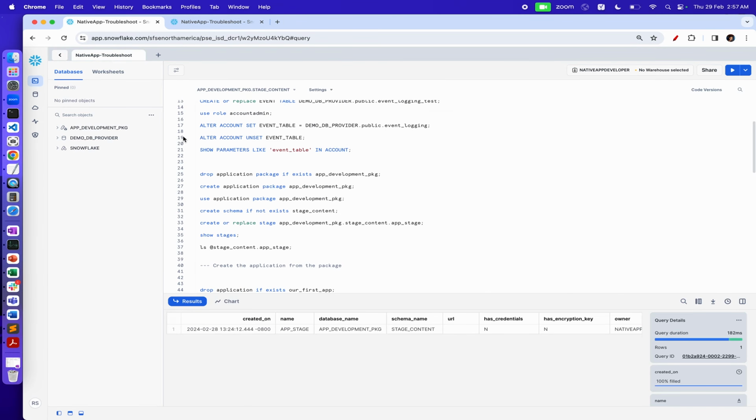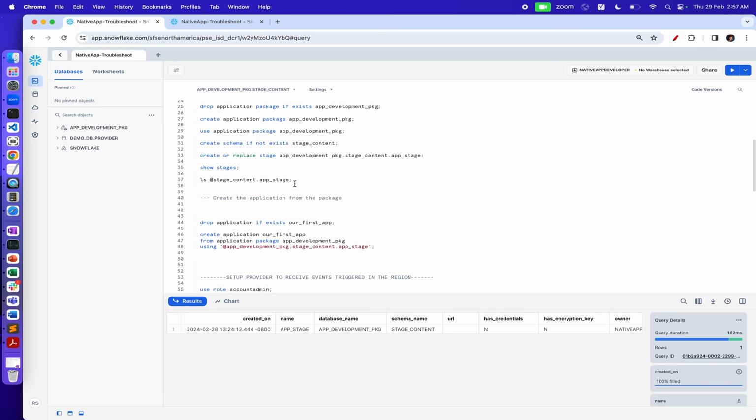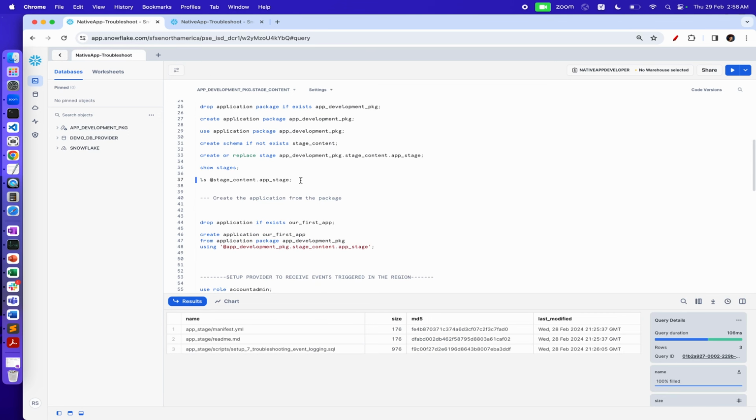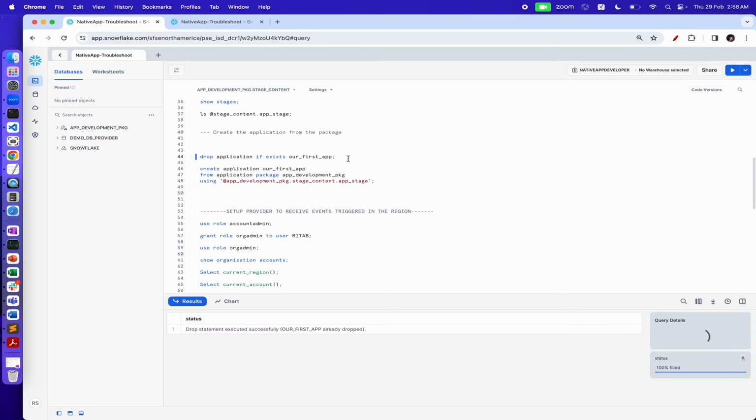Let me go to this project. Okay, let's try to do an ls on the stage. We are all set. All the project files have already been uploaded to the stage app_stage. At this point of time, we are going to drop the application if it already exists and we're going to create the application from the package itself.